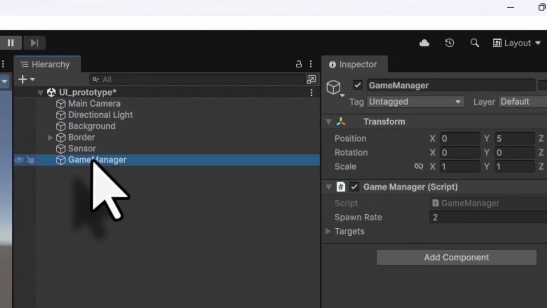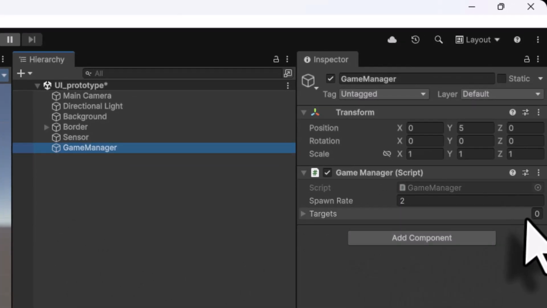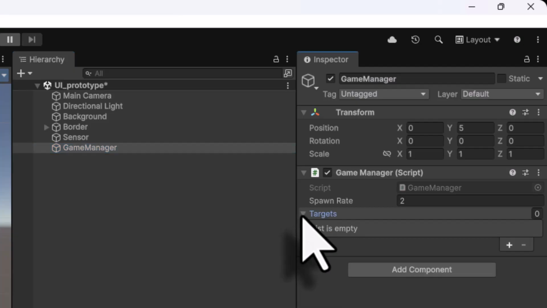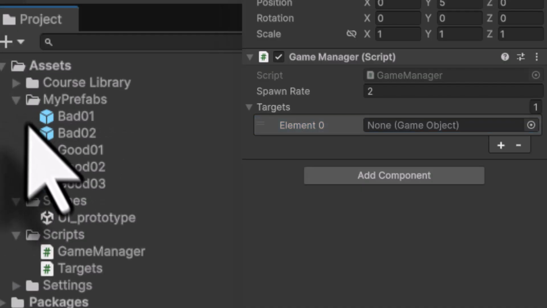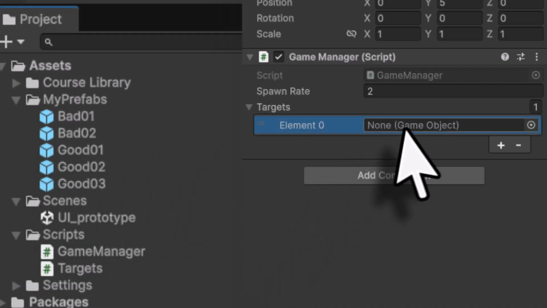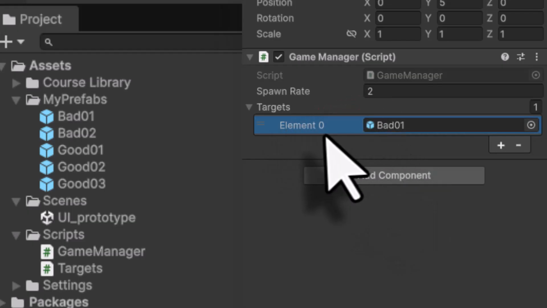Now coming into the game manager, we have created the list, but in the list there are no items at all. So I will open the targets here, click plus in the list, come into my project folder, my prefabs, and drag these items one by one and add them. I will add bad 1 as element 0.